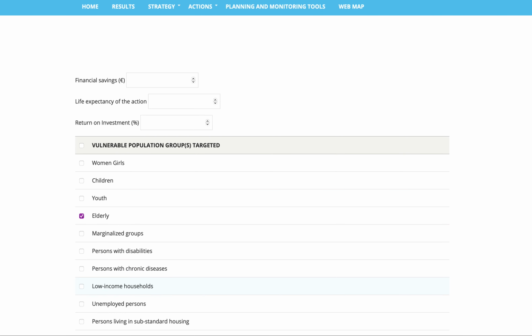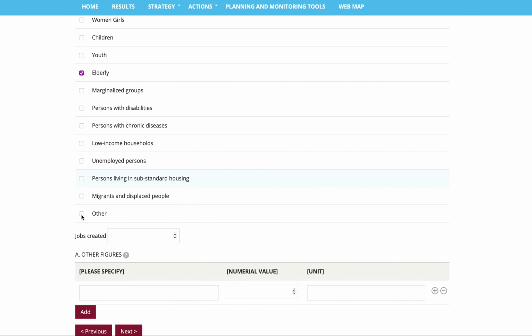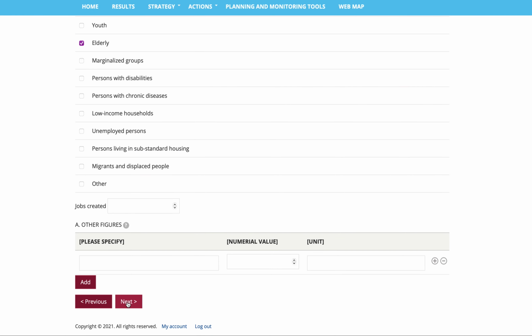The vulnerable population groups targeted, let's say elderly, for example. Enter the other requested information and click Next.